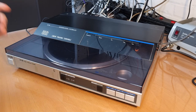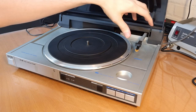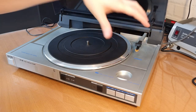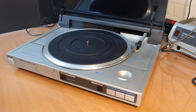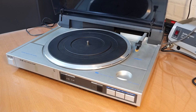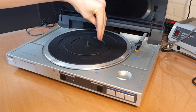Why is it interesting? Well, because it's a linear tracking turntable, see? So the tone arm doesn't pivot like it would on a classical or a traditional record player. No, it tracks linearly along the record. And that makes it quite interesting. In theory, obviously, that should give you a better sound quality because your needle will always be completely straight in the groove, no matter where you are on the record.